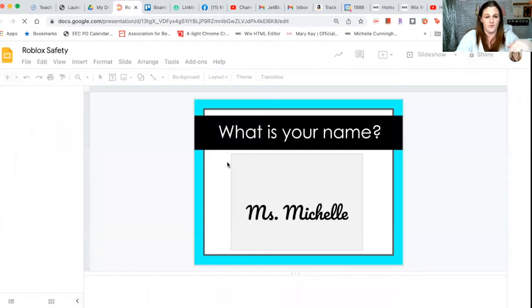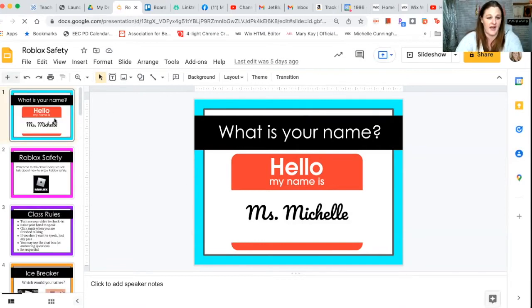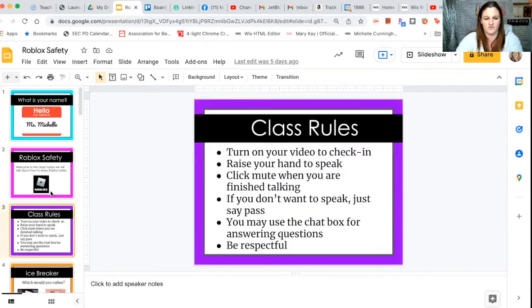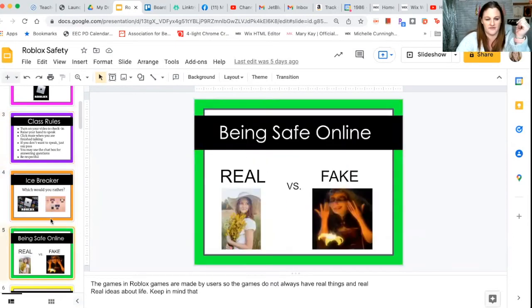So once this opens up, you can see that I have almost maybe 15 to 20 slides, and they are interactive. What I'm going to show you today is how to make your slides game worthy and clickable and all that great stuff. Now that you can see my slides, as you scroll down, you can see that I have rainbow colors on the backgrounds. I have the same black bar on top for all of them. And then as you go through, this is my lesson.